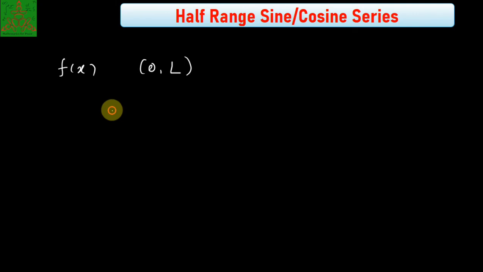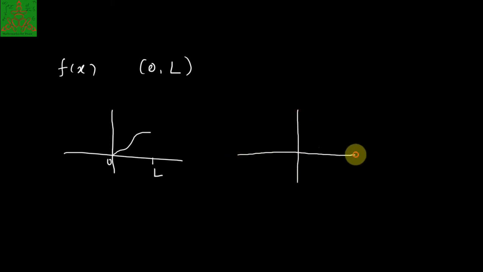For example, let's say the function is given in this form in the interval 0 to L. Now if you want to extend this function as an even function, as you probably know, what do you mean by an even function? An even function means it is symmetric about the y-axis. So if you want to extend this function symmetrically about the y-axis, then the function in the interval 0 to L is like this, and the similar image you will have here, and the same graph you will get in the interval L to 2L.